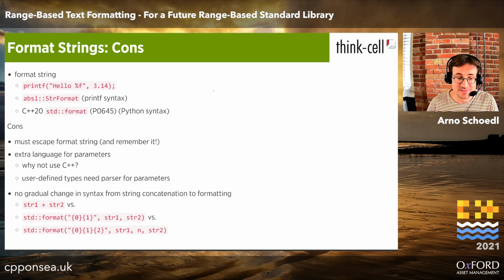And this discontinuity in syntax is often a problem, because once people start doing it one way with string concatenation, and then they change the code, they tend to stick with what they have. And so you get these awkward things where in some places in the code, people started off with format strings, and so they have format strings. And some places, they maybe started off with plain concatenation, and then they were too lazy to change it to format strings later on. And that's not nice.